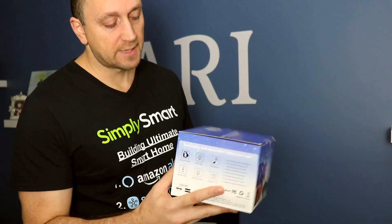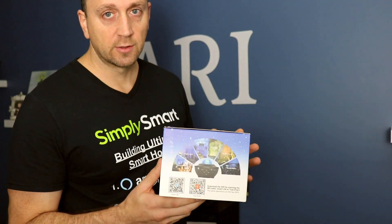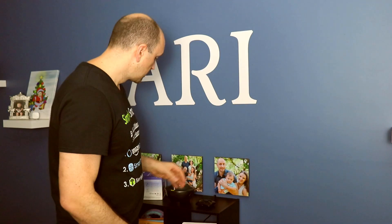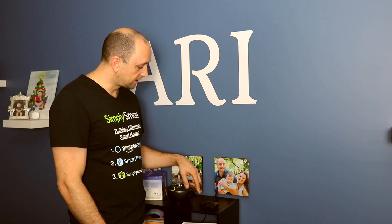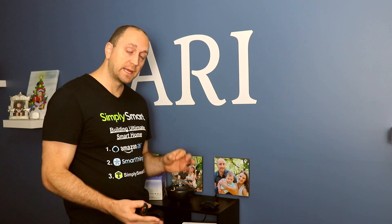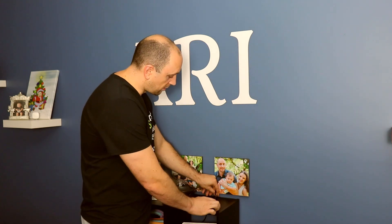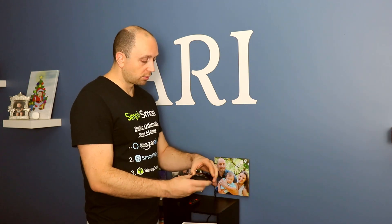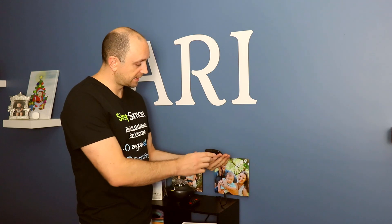It's a pretty cool device — I'll leave a link in the video description. It's definitely cool to add to a kids' room. What we're going to be doing is adding the remote commands to an RM Pro 4. This device can learn RF and infrared signals, so by replacing the remote with the RM Pro 4, it's much better. This is the newest version — quite a bit smaller, relatively small in hand, and feels much better quality than previous versions.